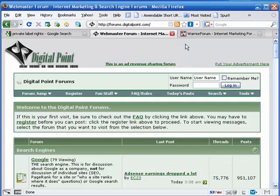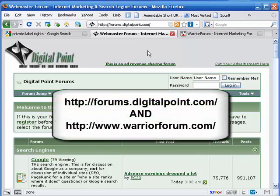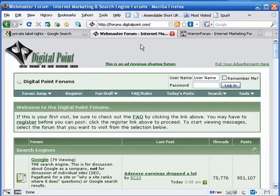Sometimes it's inevitable — you're going to have to outsource someone to create the sales letter or graphics for your mini site. These are two awesome places to find folks that have already done that and are willing to sell you a pre-made mini site or sales letter that just needs a little tweaking, or to find someone who provides a service to create those graphics or sales copy for you for a reasonable price. Quality sales copy can cost up to ten or fifteen thousand dollars — but that's really not what you're looking for to resell PLR products. These forums are great to find resources and unbiased opinions for purchasing PLR products as well as any outsourcing you may need.